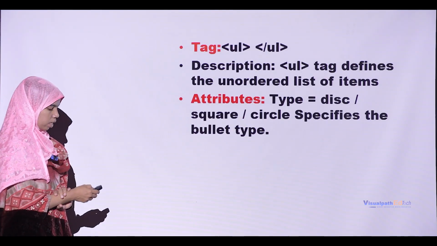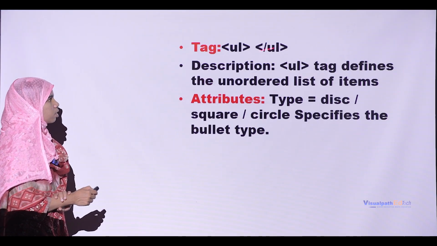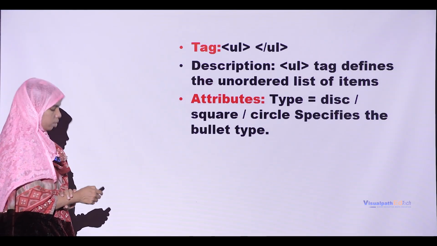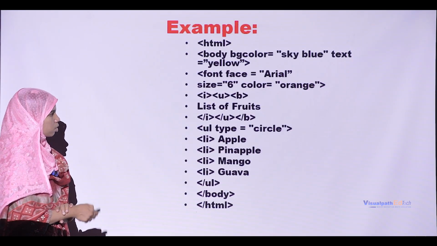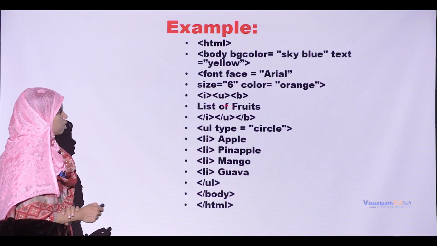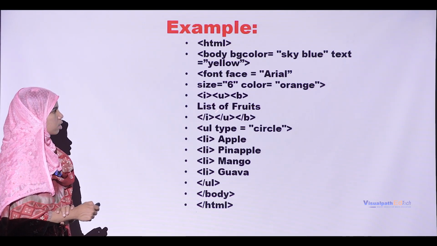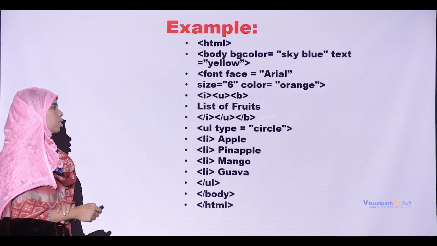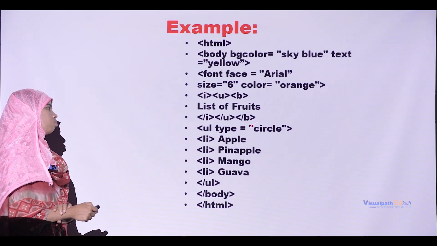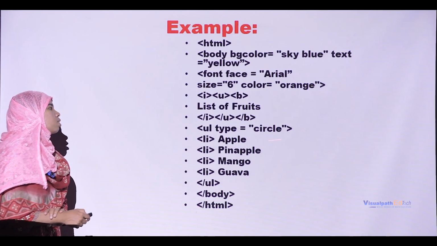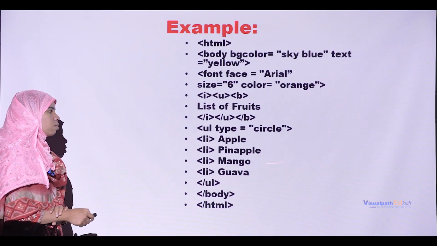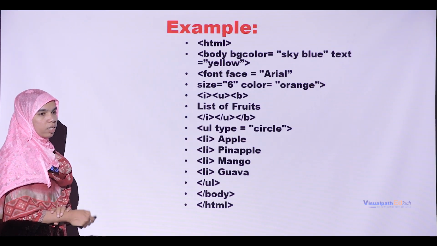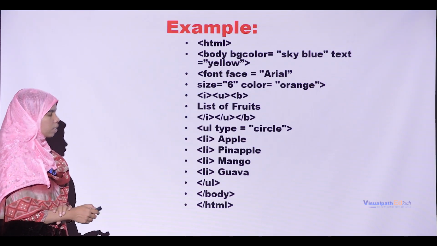The other tag that you have here is the unordered list, where the types are disc, square, circle, meaning the bullet forms of representation you can see. Here we are listing a number of fruits. In the unordered list, what are the items that we are listing here? We are choosing the type of the unordered list to be circle. So beside a circle, there will be an apple. Beside a circle, there will be a pineapple. There will be a mango and guava. Without any numbering, it will be in the form of an unordered list.